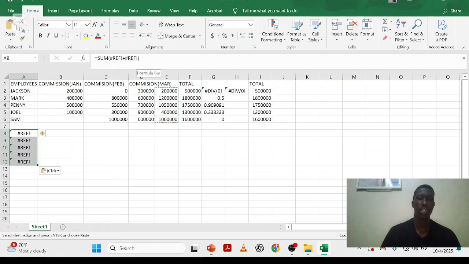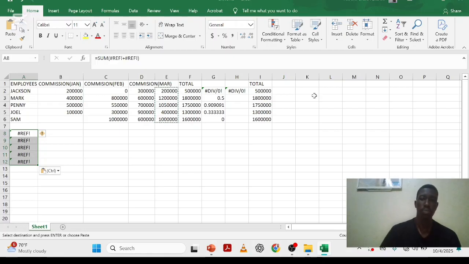Now the fact that our formula applied to B2 and C2, when we shift these values, they shift together with their formula to a new set of cells. Now this new set of cells doesn't have the same name as in the previous one, so it shows you that we are using the wrong reference range. So that is where we have the reference error coming in.